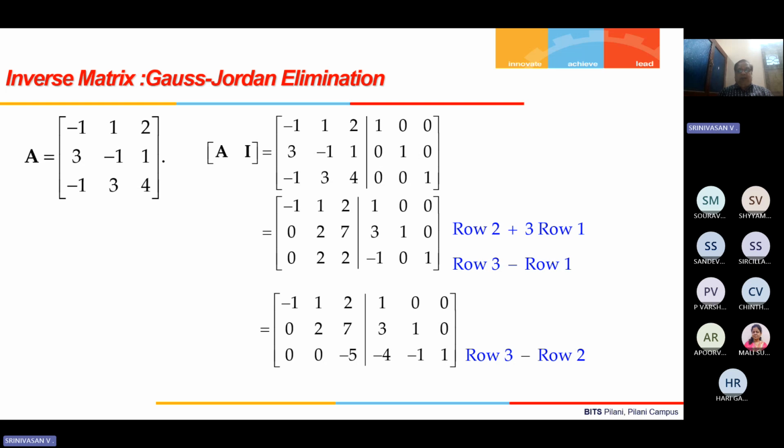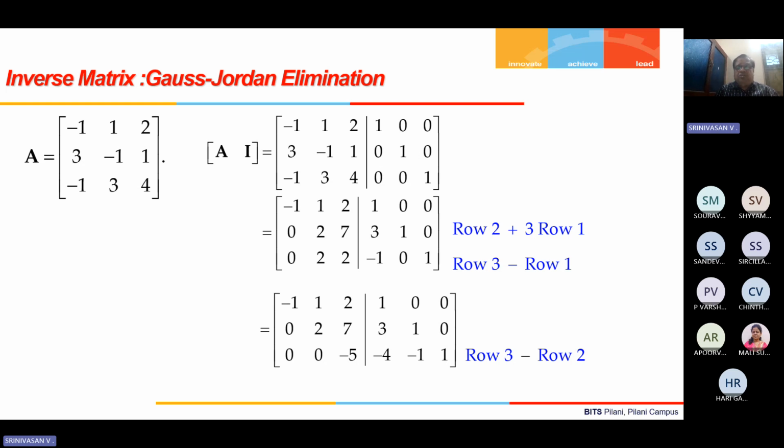So let us take the augmented matrix A augmented with I. You have the matrix A, put the vertical line, and write the elements of I, because this is 3 by 3: 1, 0, 0, 0, 1, 0, 0, 0, 1. Now, you know very well, as if you are reducing to echelon form, keep in mind the first portion should become 1, 0, 0, 0, 1, 0, 0, 0, 1. Therefore, as you do normally in any elementary row operation, go for the second row first column element to become 0.